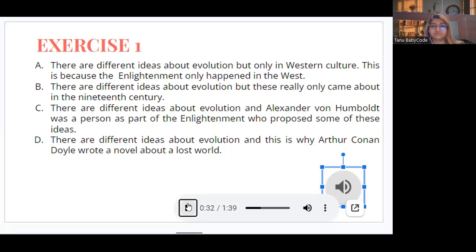At that point, if you were to ask a well-educated person living in a Western culture how old the world is, they would say, oh, thousands of years. And if you were to ask them, well, where did all these species on the planet come from? They would say they were all created just the way they look now, and they've never changed.